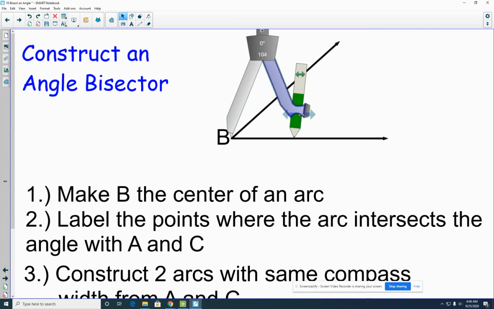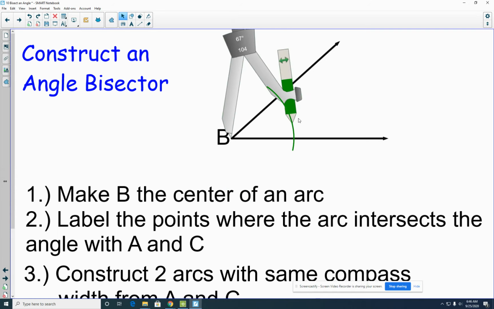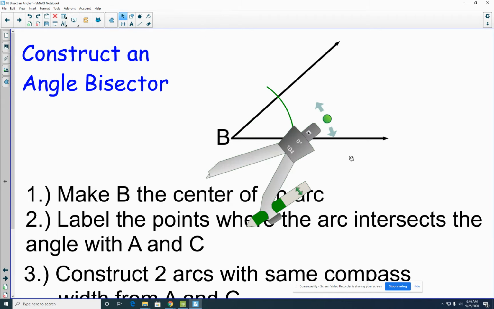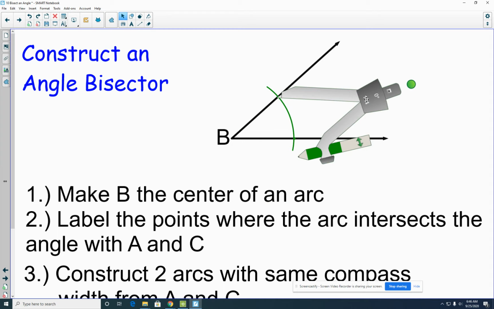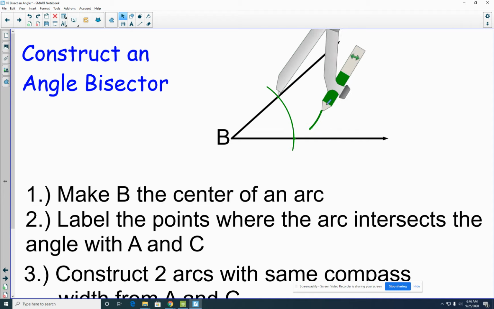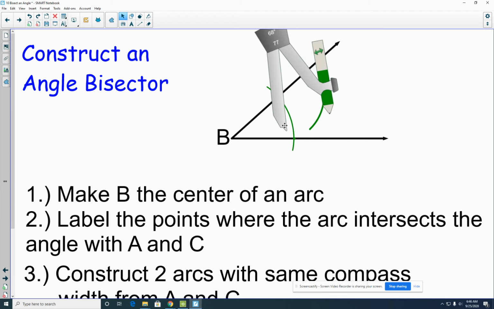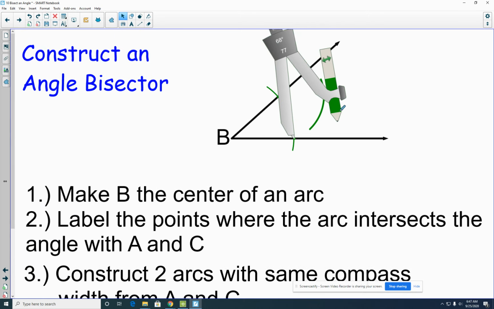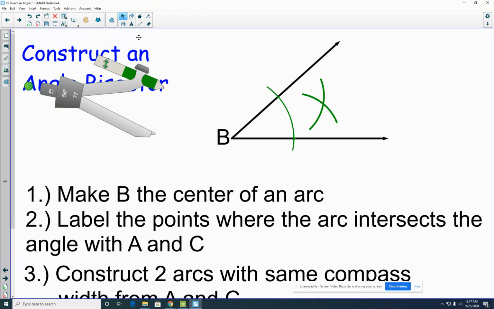Okay, so we go here, create an arc. There it is. All right, we have our 2 points of intersection here and here. Take my compass. Now you just have to keep the compass width the same. I like to just do it like this. And then I go here. And then here. And you're done. So really you can keep the same compass width through this whole construction. So the first arc that you make from B, make 2 more of those same arcs from the 2 other intersection points. And you're done.